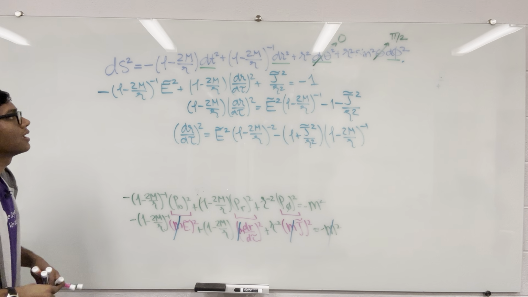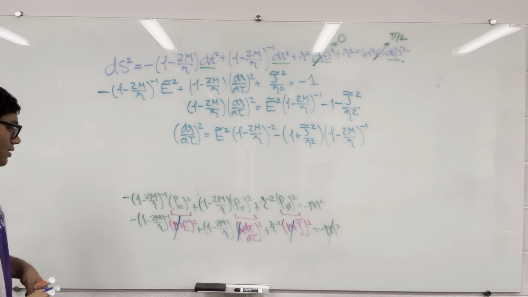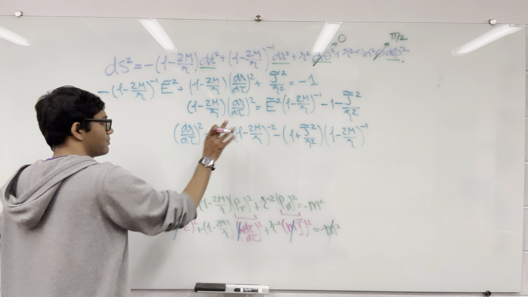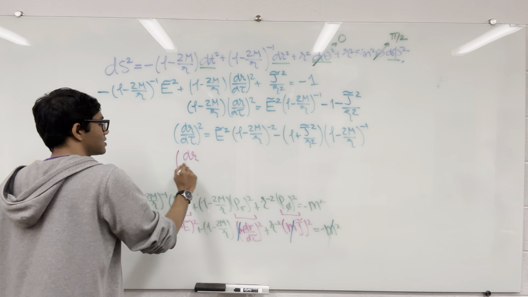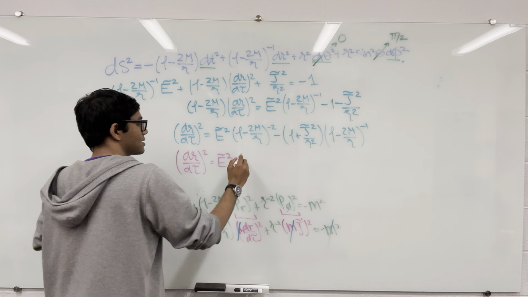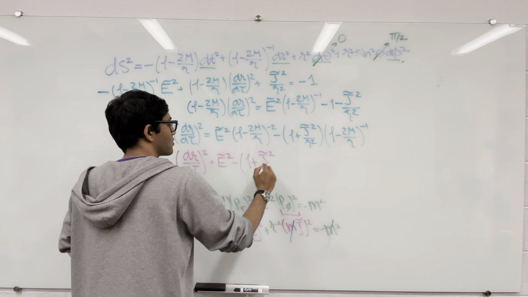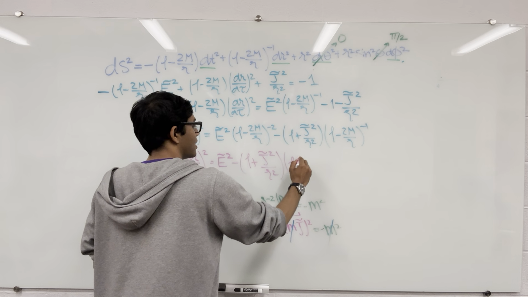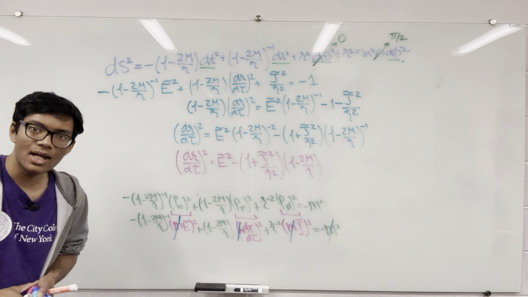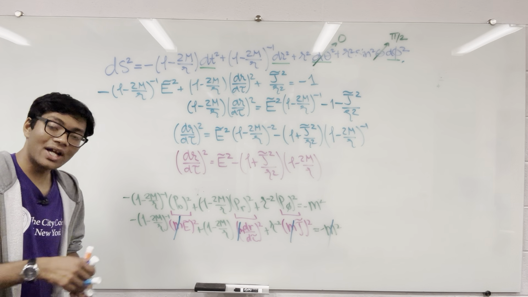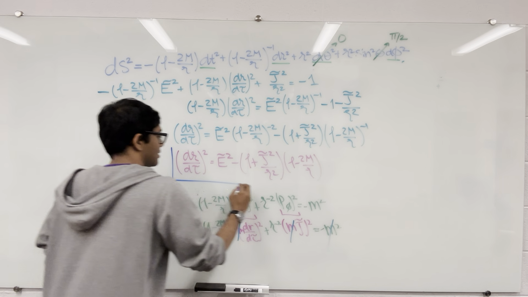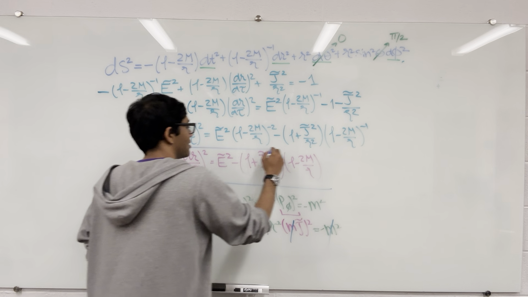Okay, so I may have made an error in some part of the derivation because we're almost there, but if you simplify this further, the final result will be dr d tau squared is equal to E tilde squared minus 1 plus j tilde squared over r squared times 1 minus 2m over r, without a reciprocal. So go back, watch the video again. If you can find my mistake in deriving this last part, then congratulations, you're an expert in GR.